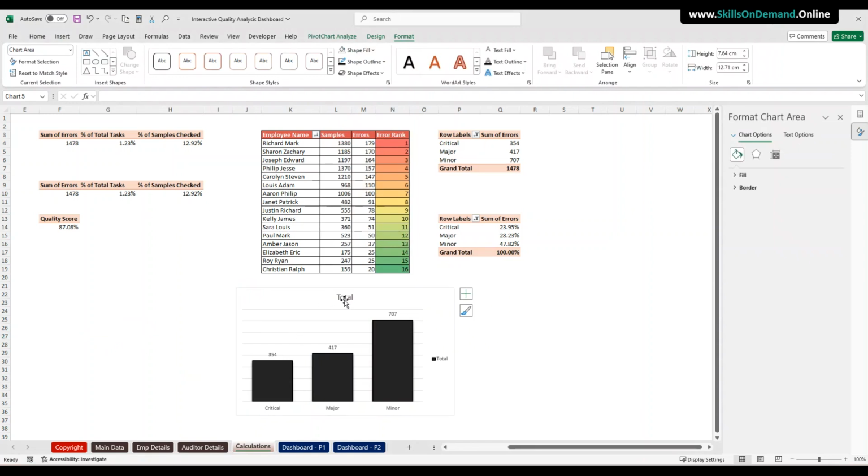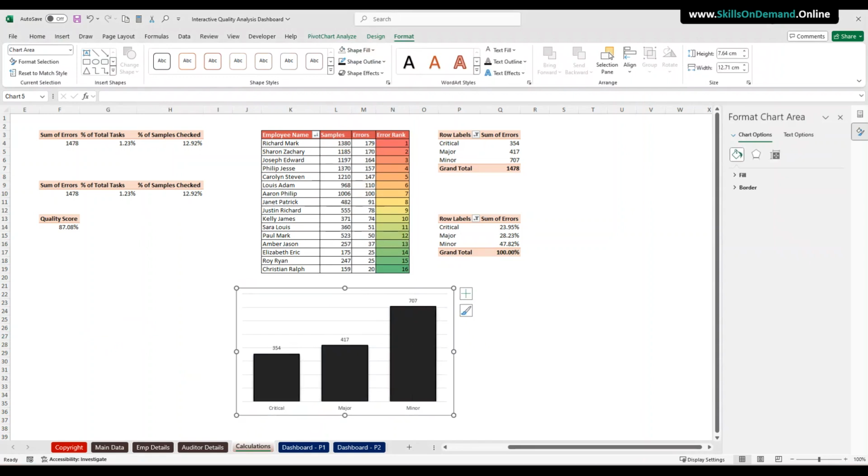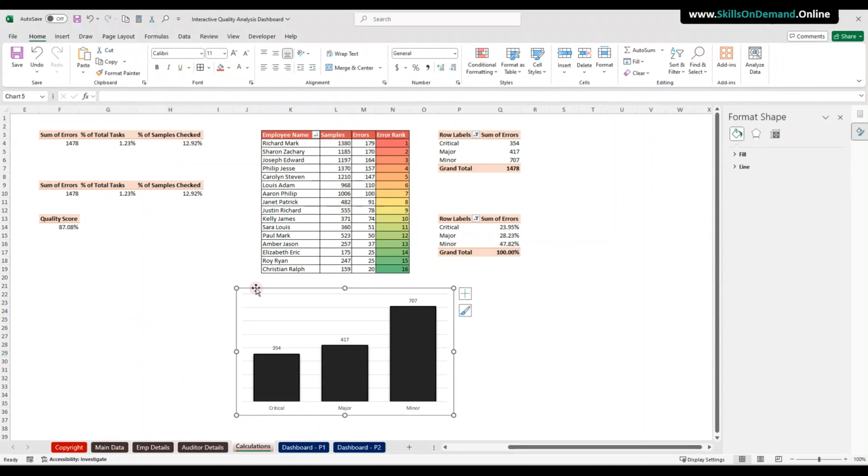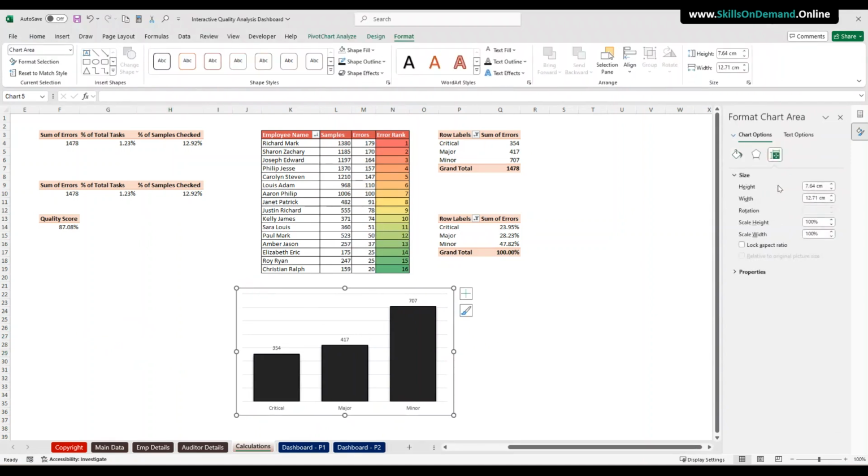Remove the chart background fill color. We don't need the title. Adjust the size.